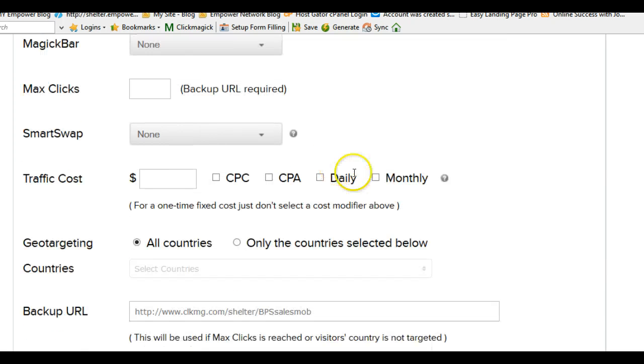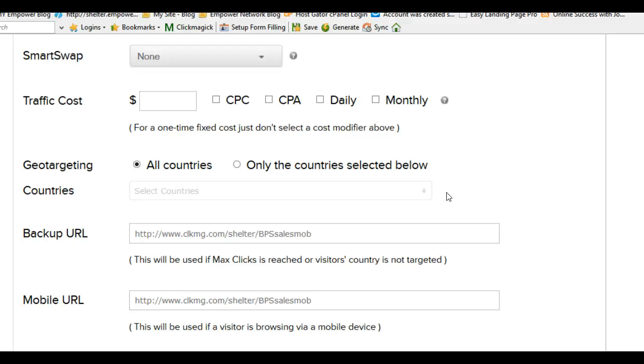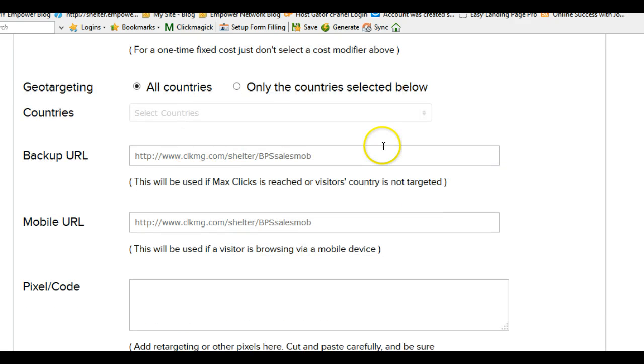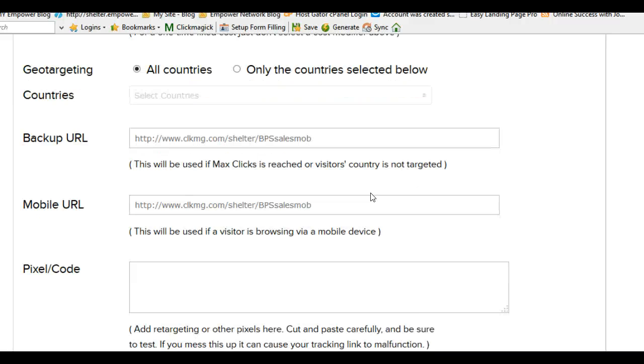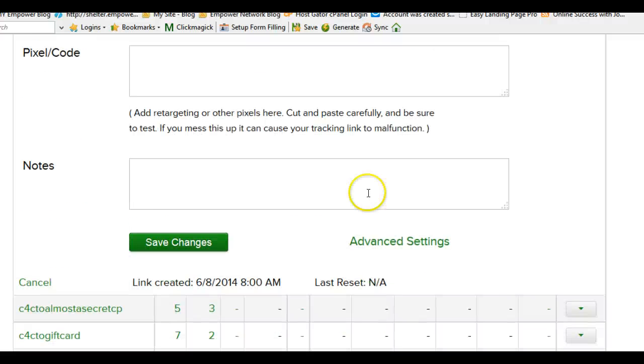I'm assuming we could probably get into a pop-up rotation here where we never stop popping up. But also, since I didn't have anything special on this, I just left it with all countries, and I put in a backup URL, which is a mobile, and I just picked a site to use for that, anything you want to advertise in case it's a foreign country and we don't get clicks for foreign countries. So might as well put one of your own businesses in there. And since I made some changes in that, I'm going to save it.